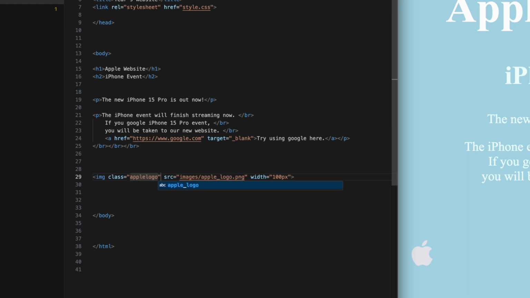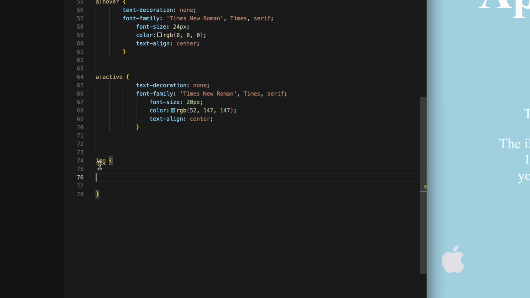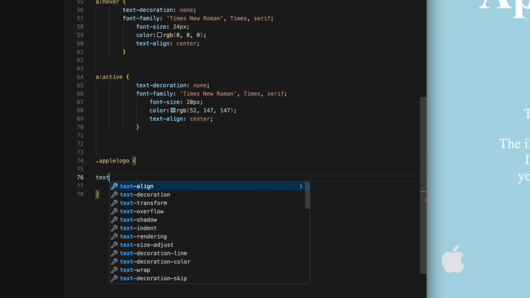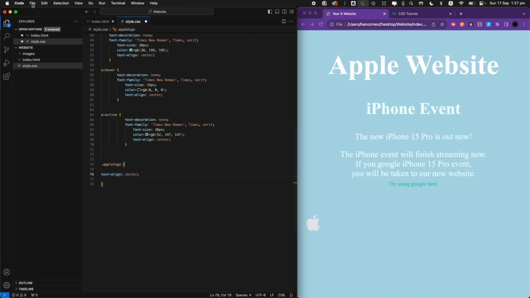Okay, so you can call it whatever you like. I'm going to call it Apple logo. And then I go over to my style sheet, and in here, instead of writing image, I can write dot Apple logo. And we can do things like a text align, center, and that should keep it aligned for us.